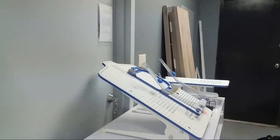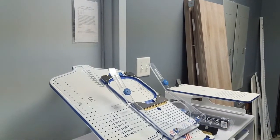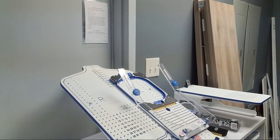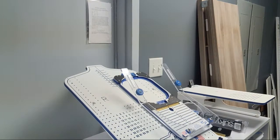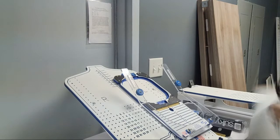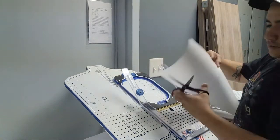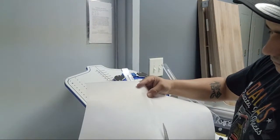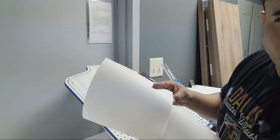Now we're gonna put a shirt on here. The Hoop Master, right? I got this. Saves you a lot of time. Get one if you're gonna do embroidery. I think because these shirts are so thin, I'm gonna double up on it. I don't like to embroider shirts like this because they're just so thin, you know what I mean?